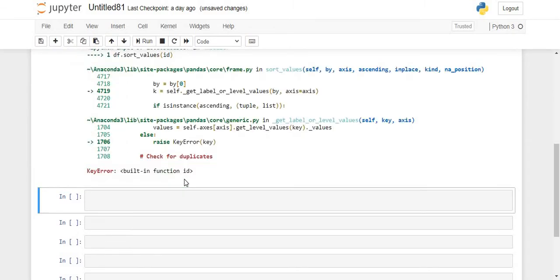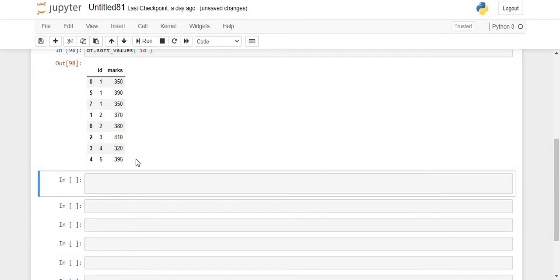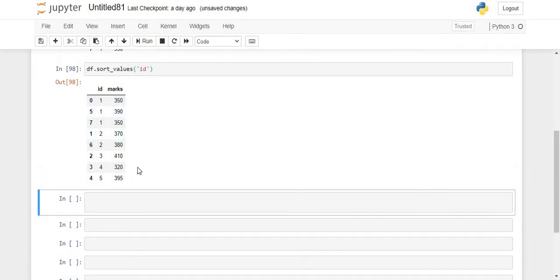So if I run it, we need to give the variable name in single quotes. So if I give it in single quotes, it will sort and give me the same result as we are achieving in proc sort.